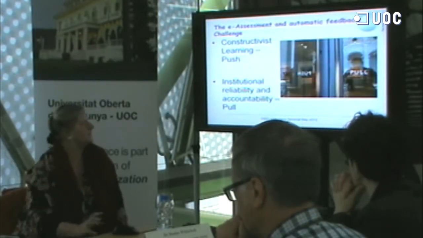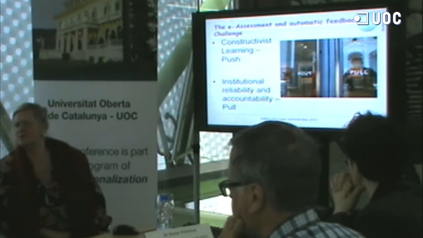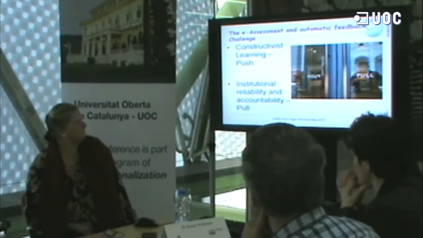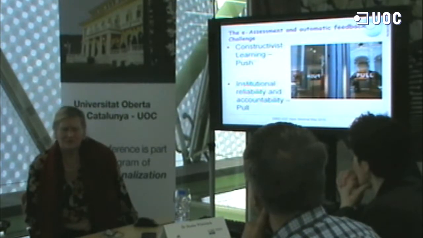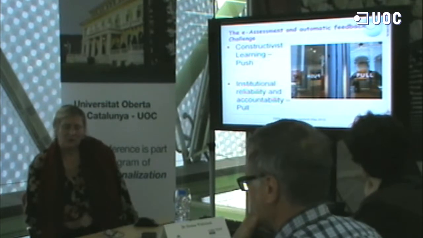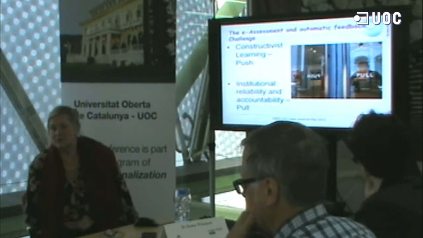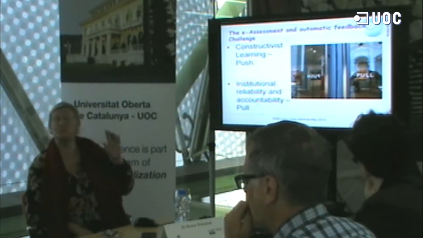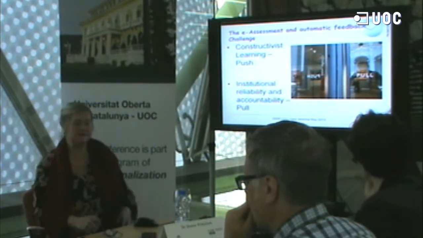And what about our theoretical positions, or where we feel we are with our teaching? Now, if I ask you all to put your hands up, I'm sure you'd say you're all constructivists, okay? But what about assessment? We have a big push with constructivism, and I think with the tools, social learning, we're getting there. But what about assessment? Universities, the school regulations and the boards are giving people pieces of paper that help them move in their careers. So we've got an institutional reliability and accountability pull. So there is a tension there.